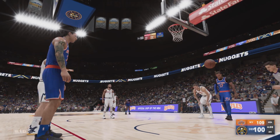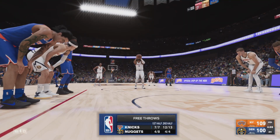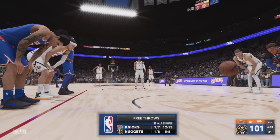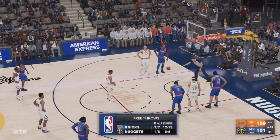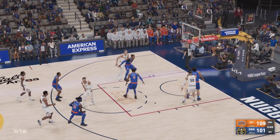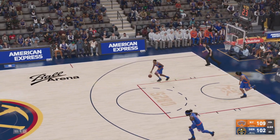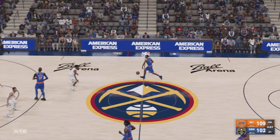That one falls for Brunson. And even though they're down, they are putting on a show at the free throw line. Yeah, they're making the most of their opportunities at the stripe, and they'll need to keep it up to take the lead. He's done a much better job of getting to the line. Gets all 3. Aggressively taking it inside and not shying away from contact. I thought he was settling a bit in the first.